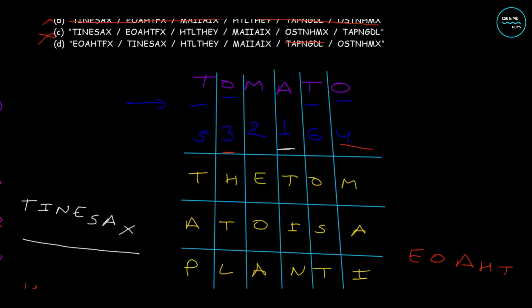If somehow you have mistaken the arrangement, you will get the wrong answer, because as you can see, the sixth one is O and the fifth one is this. If you accidentally put this as 5 and this as 6, you will get the wrong answer. Or even if this is changed to 3 and 4, you will also get the wrong answer. So be careful when you get similar terms like O and T as keyword: just sort them from left to right and then put the numbers. So this will be 1, 2, 3, 4.